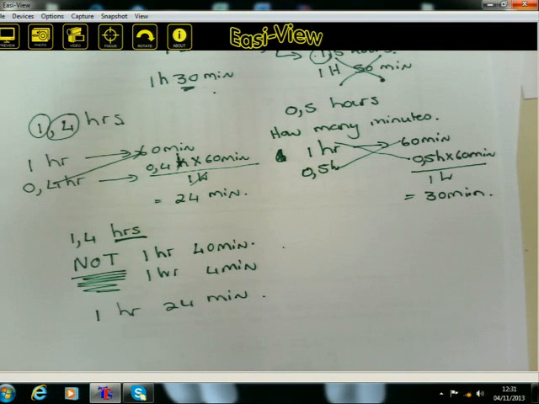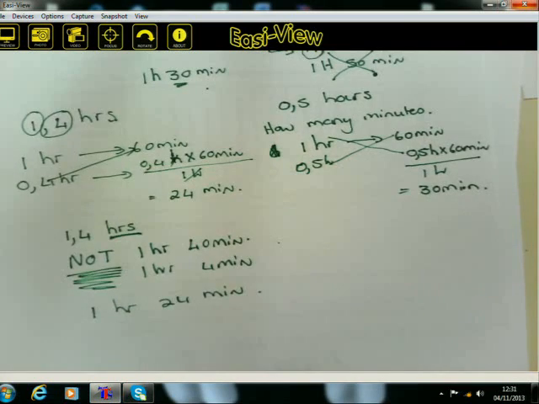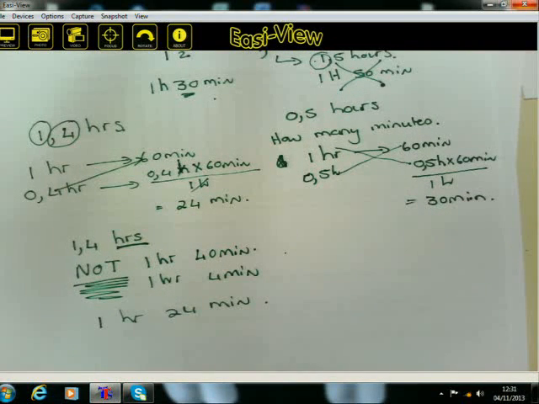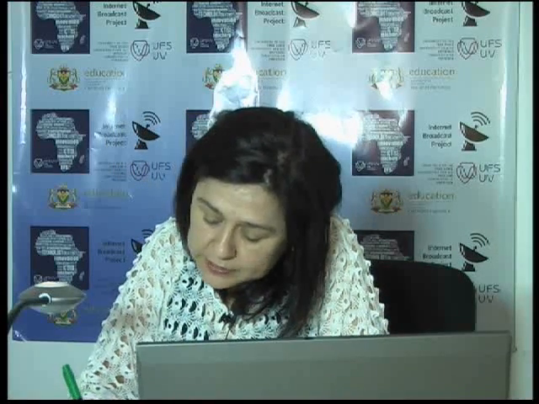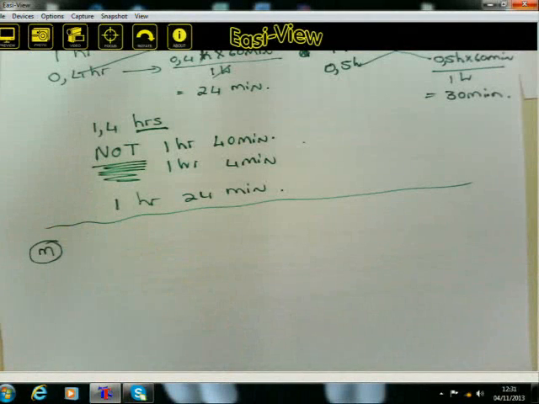Grade 12, just before I step down, unfortunately our time is up. I want to talk just about another form of conversion that I see is many times problematic. And this conversion is if you go from kilometers to meters and centimeters and millimeters. I want you to remember the following. I'm going to do it for you first of all with meters. Remember when we are going to do length.